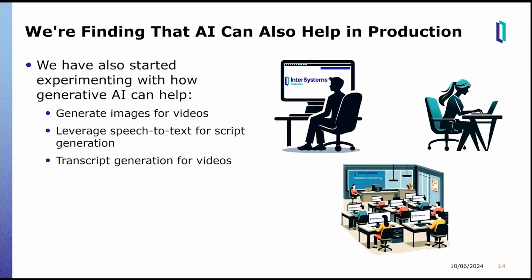Last slide here in my section is just a note on the production side. So most of what we're talking about here is in the script and design of the video, but we've also started experimenting with the latter end of that workflow, which is actually the production of the video. Generative AI helps us create graphics for certain things and leverage speech to text. So if you're more of a talk-it-out person, you can just speak your idea and have it capture that as a V1 narration for a video that can be cleaned up and curated. And then also for transcript generation and cleanup of our videos.